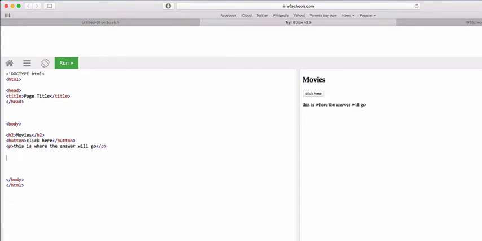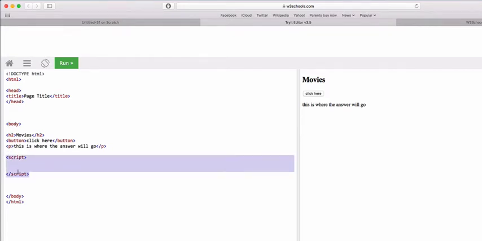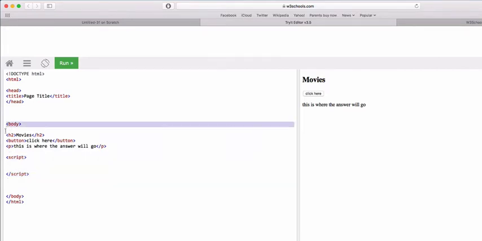Okay, so that's our HTML part, and now we're going to start the JavaScript. So we start it by putting in a script tag, open and close, and I'm going to run the script after the elements have run, because if you run the script up here before the elements run, sometimes it doesn't grab the elements. Your instructions in the script will say grab the paragraph element, but you're grabbing it before it's actually loaded. So by going this way, it loads all these elements up, and then we can run our script to manipulate the elements.